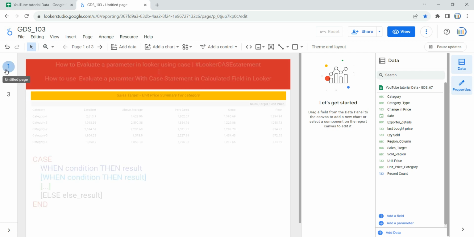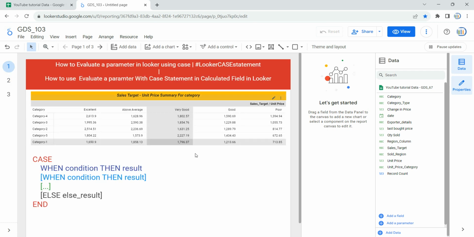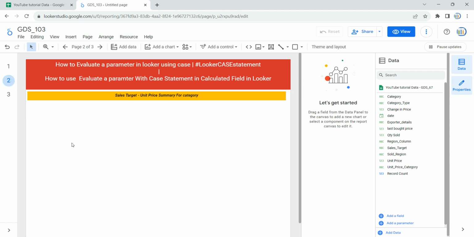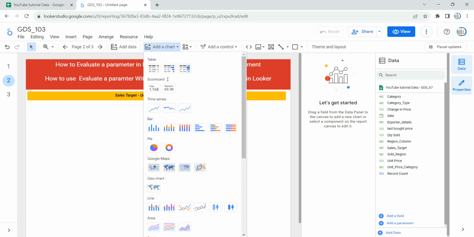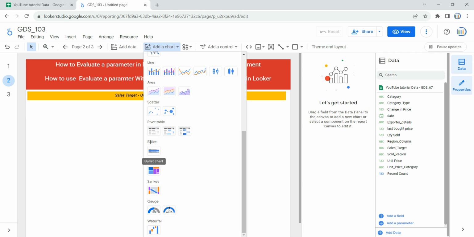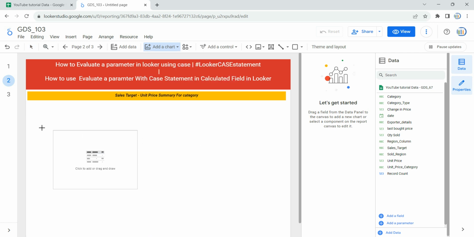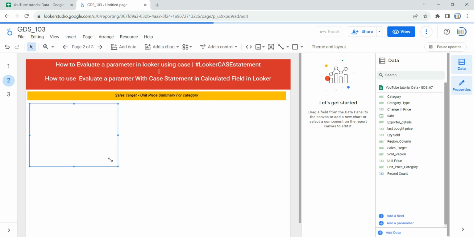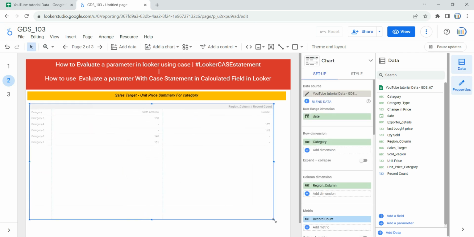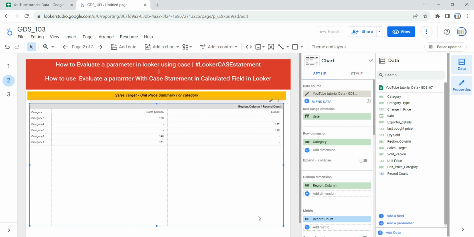To be very specific, over here we had this pivot table. So I'm going to insert a simple pivot table in this page, and to add a pivot table you have to click on add a chart, then you come down and you can select any of these three pivot tables, but I'm going to select the simple pivot table. The moment you click on pivot table, Looker will allow you to add that pivot table in your empty canvas.